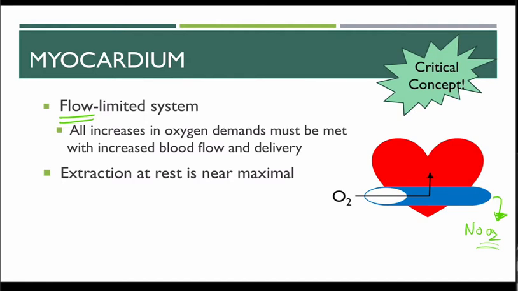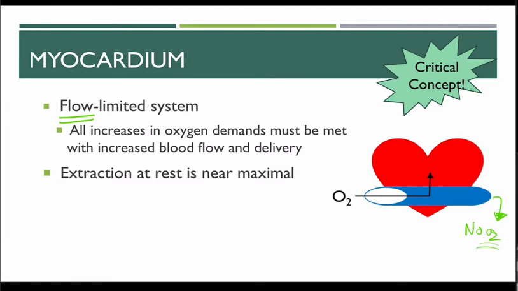That's very different than our skeletal muscle. Like in our legs, one of the first things that we do when we need more oxygen is just extract more. Oxygen extraction can go up with exercise, and we'll talk about it in phys of activity, but those of you who are in ex-phys are probably very familiar with this concept of all the things that can increase extraction. It's not here in the heart. We extract almost maximal at rest. So when we need more, we have to be able to increase blood flow.